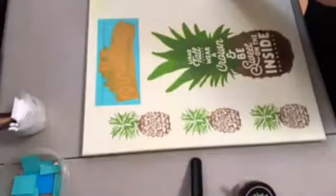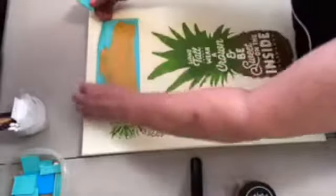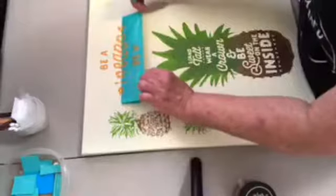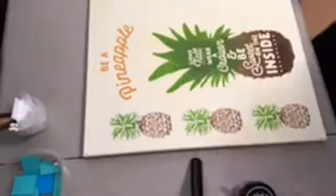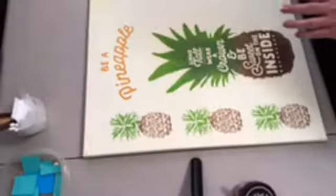It is that simple to do the words. Now we'll pull this up slowly so that if there's anything that needs to be gone over — what do you think? I think it's okay so far. Looks good. Oh, look how cute that is — that turned out wonderful. I'm gonna get the lid on this one. And then we're gonna move on. This one still needs to dry — it's pretty damp.